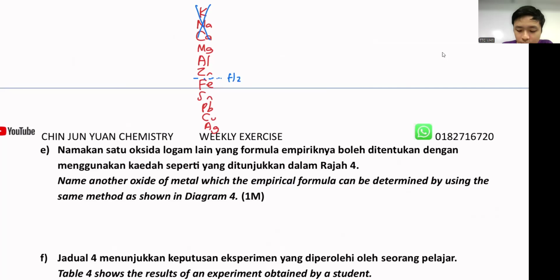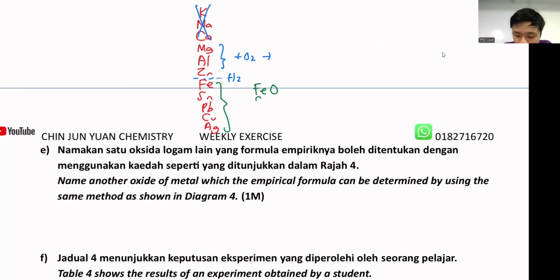Magnesium, aluminum, and zinc. It means these 3 react with oxygen to become oxide, right? But let's say in your experiment, you don't have magnesium. So you can change to aluminum or zinc. Both have the same reaction, but the lower one is less reactive, so it's not so suitable to burn in oxygen. It's a bit hard to react. So in this case, normally I use the bottom ones, like iron, tin, lead, copper, silver.